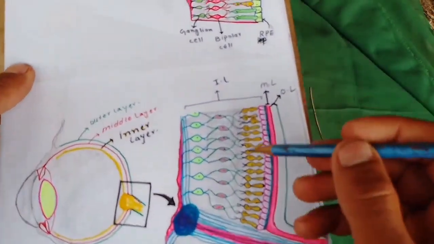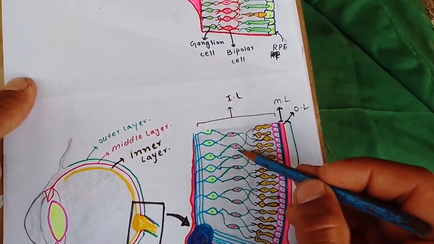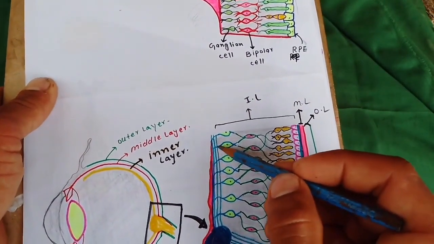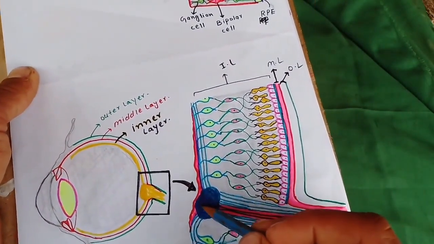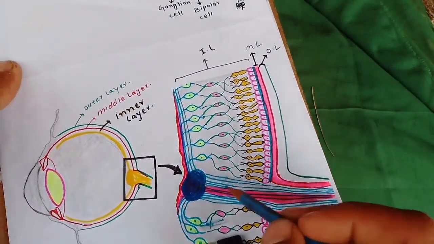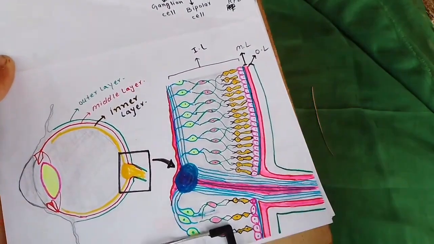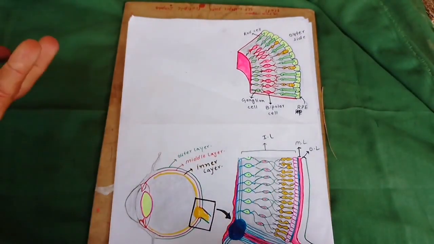Look at this diagram. I will zoom into this area. The epithelial cell, rod cell, bipolar cell, and ganglion cell synapse on each other, and the ganglion cells combine together from all this area to make the optic disc and the optic nerve. The optic disc is the head of the optic nerve, and the optic nerve moves in this direction. I will discuss it later. So this is all about the layers.